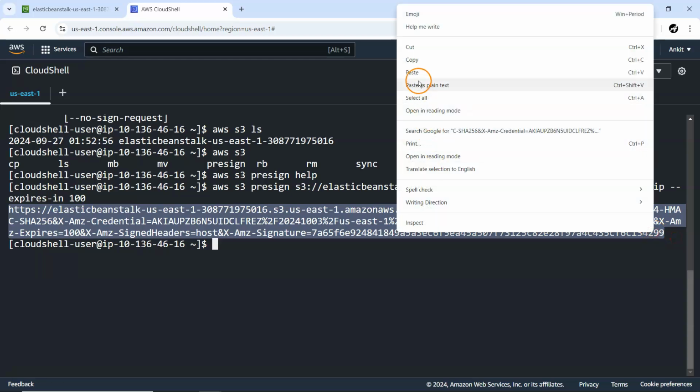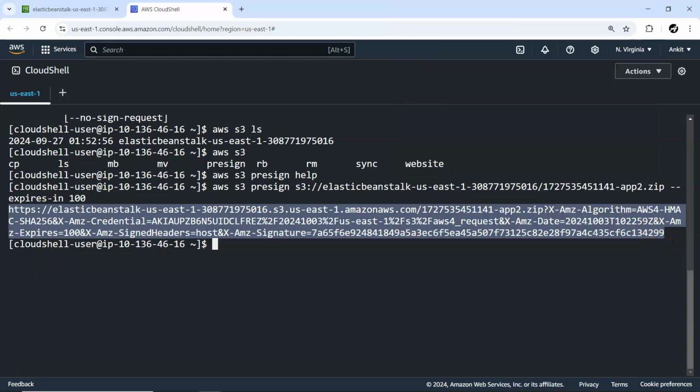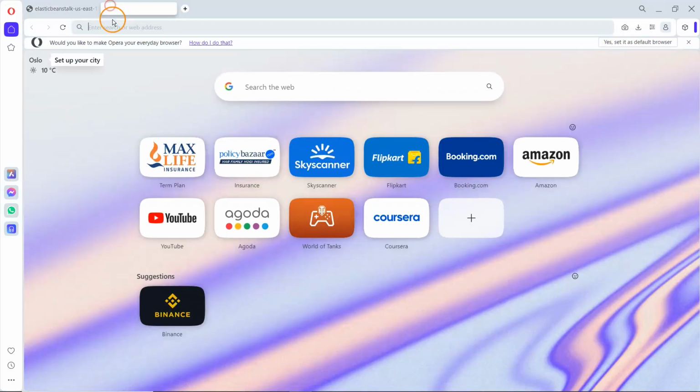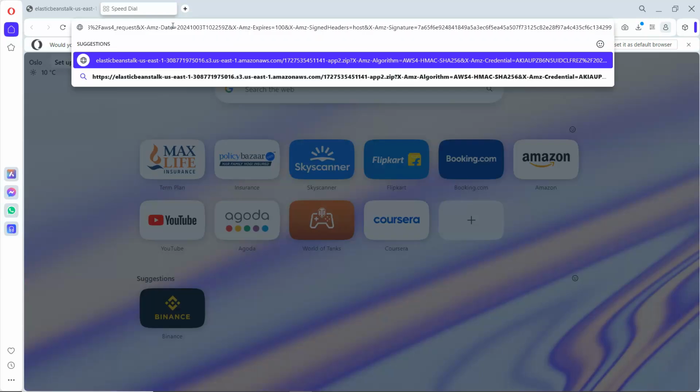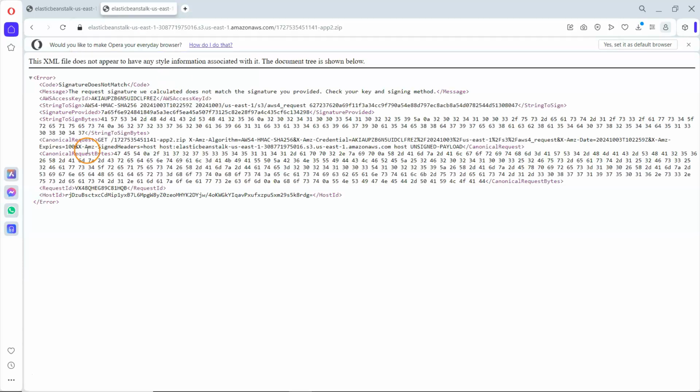Now if I try to access this from my other browser, let's say that will be Opera, which we just tried and it didn't work before. See, it immediately downloaded. Now suppose I try to change some number at the end, let's say the last one is 9, so I'll make it an 8. Definitely it's not going to work, but I just want to make sure that because the token got changed, we are unable to access it. Anyhow, after some 100 seconds, if you try it, definitely it's not going to work. I just want to show you that for 100 seconds it has created this pre-signed URL for you.